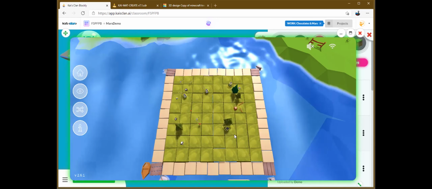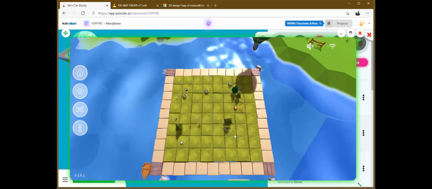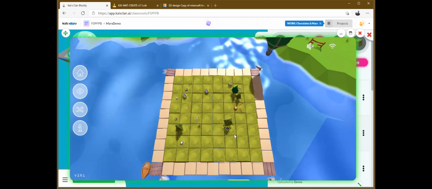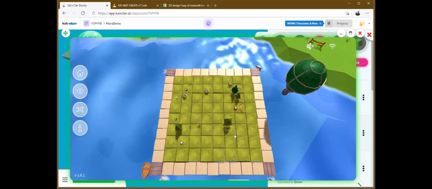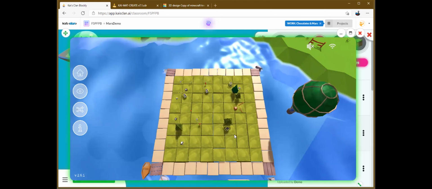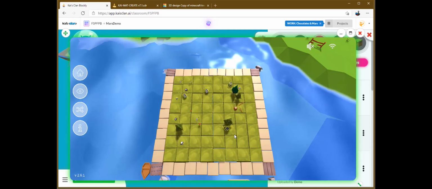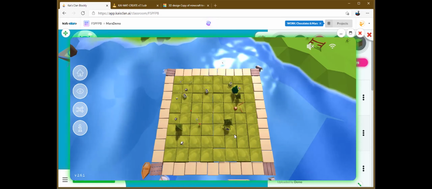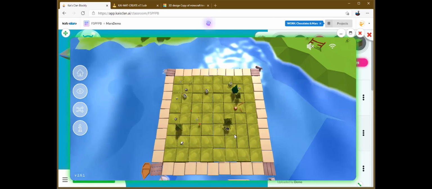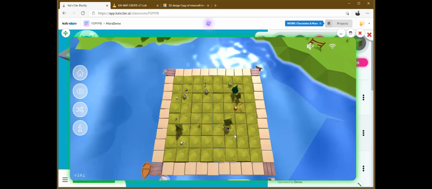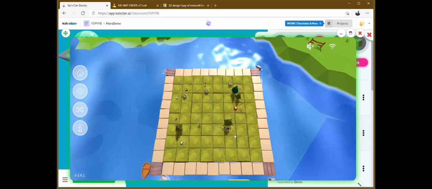Exactly. So with Kai's Clan, you can have classroom versus classroom. I think one of the photographs we had up earlier in the presentation, that school, they have two Mars mats and they have competitions between the different mats. So you can do that whether you're inside the same classroom or school to school across the world. Like if we all had our own individual mats, we can actually join the same classroom and all simultaneously compete against each other or work against each other. And then you're using the same mat, right?